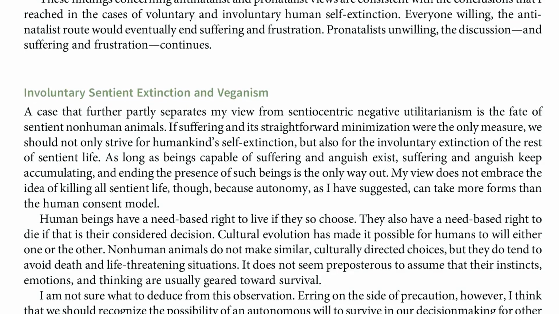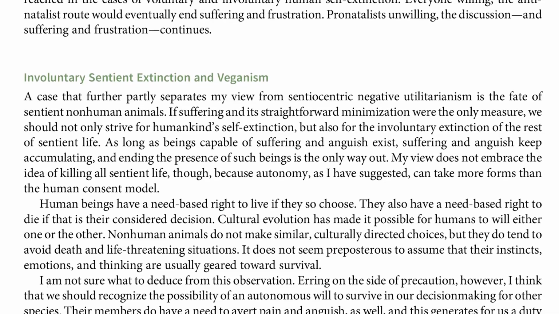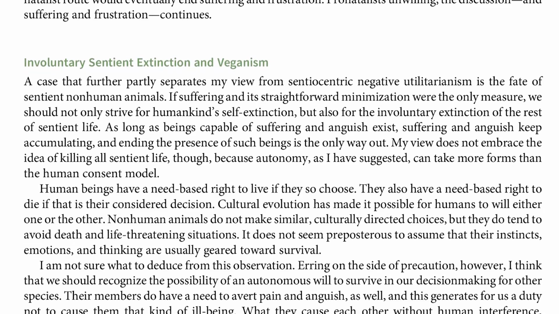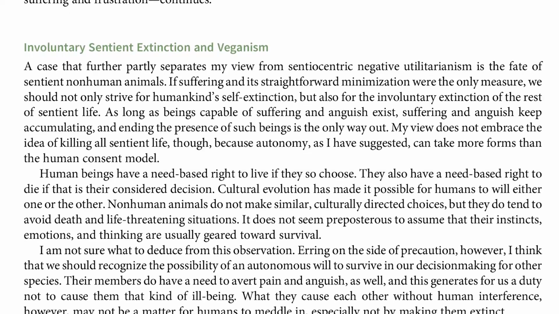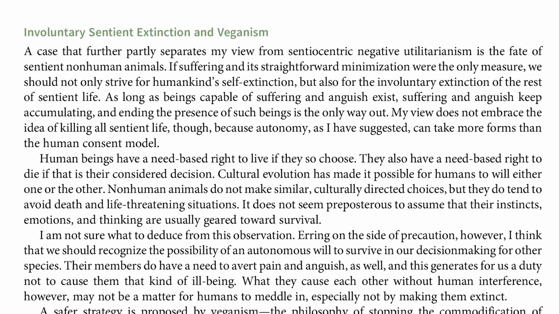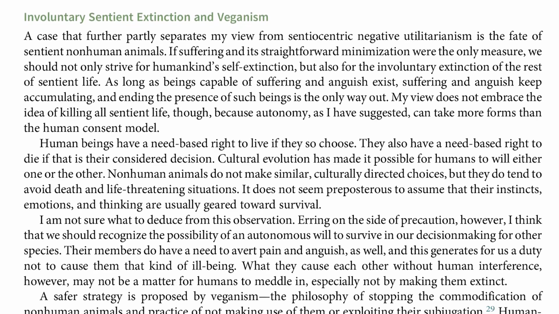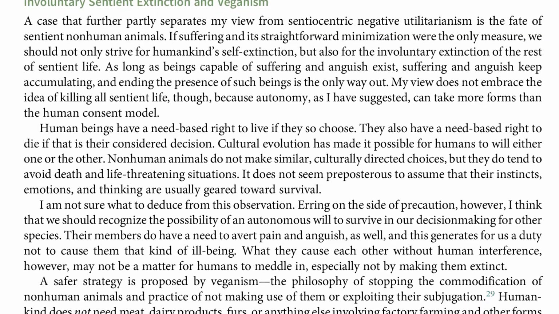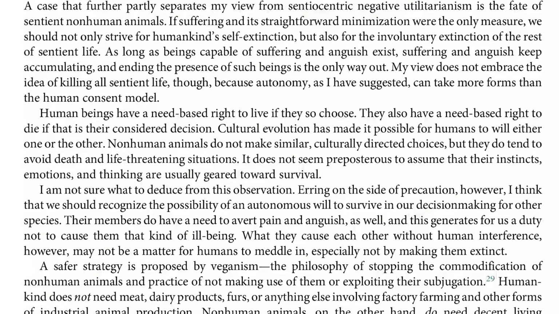My view does not embrace the idea of killing all sentient life, though, because autonomy, as I have suggested, can take more forms than the human consent model. Human beings have a need-based right to live if they so choose. They also have a need-based right to die if that is their considered decision. Cultural evolution has made it possible for humans to will either one or the other. Non-human animals do not make similar, culturally directed choices, but they do tend to avoid death and life-threatening situations. It does not seem preposterous to assume that their instincts, emotions, and thinking are usually geared toward survival.